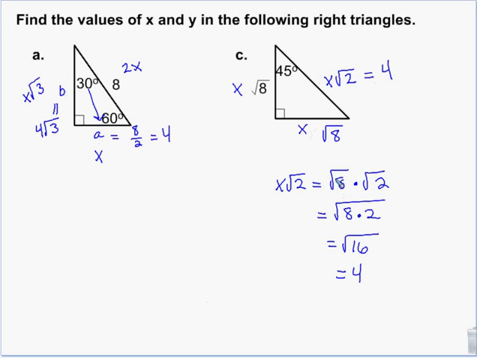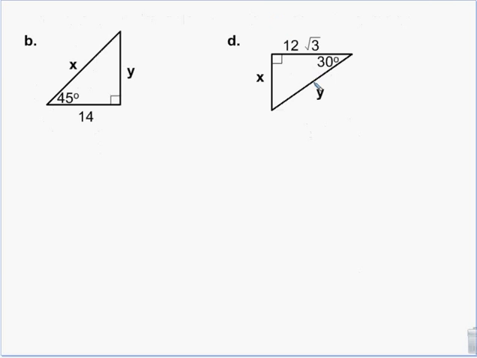Now technically speaking, square root of 8 is not really a good answer because it can be simplified, because 8 has a perfect square hiding inside of it. It has a 4 in there. So really this should be 2 times the square root of 2. But because they had already put it in square root of 8 format, if this was a test question and you just said square root of 8, that would be fine because they didn't simplify it either. Does that make sense? Okay, here, 45, 45, 90.